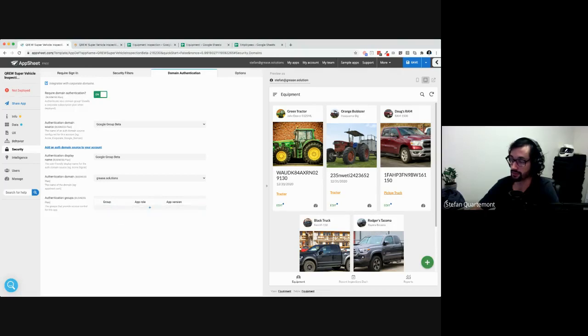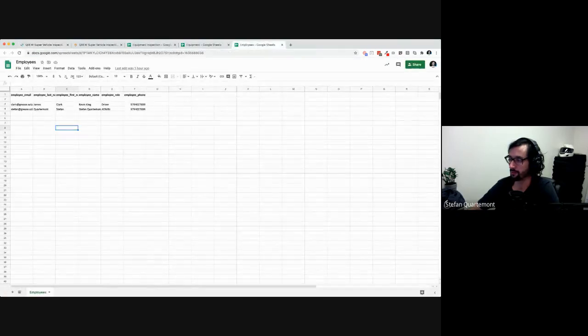This feature is getting a little bit more support. The last time I looked at it, it didn't have this little interface here where I could pick a specific user, define their role type in the app, and what app version they get. You can now, so maybe that's an upcoming feature. I haven't heard anything specific, but there is an advantage to having your own employee table, and that is you can add more information.